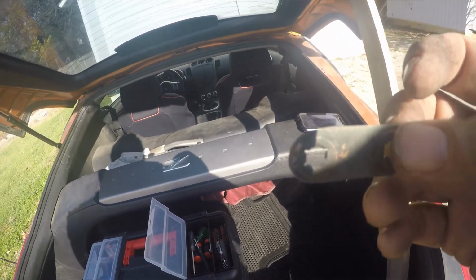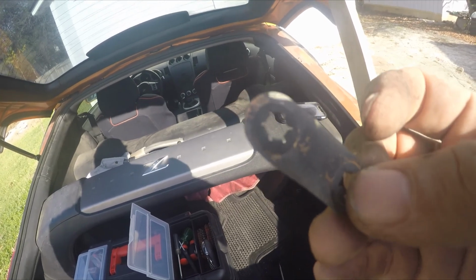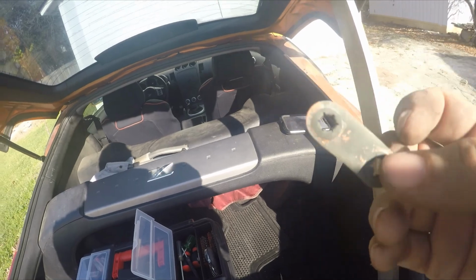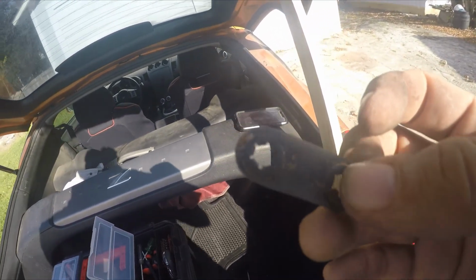I've gone to several dealerships and got diagrams and parts diagrams, and this little guy here doesn't come with any of the kits that you buy, and Nissan doesn't have a part number for it. So I'm like, well, WTF? What in the world am I supposed to do?